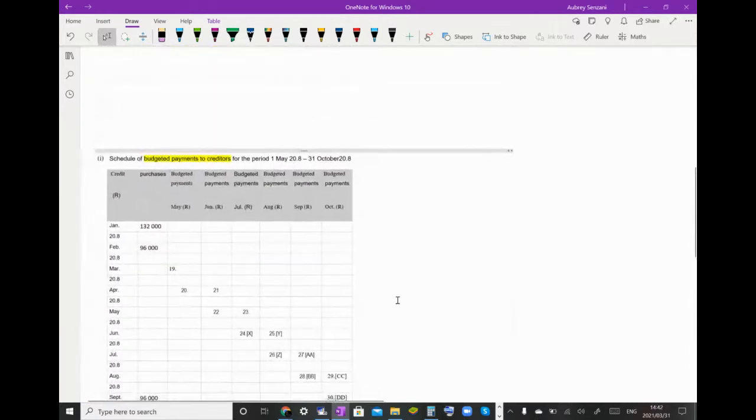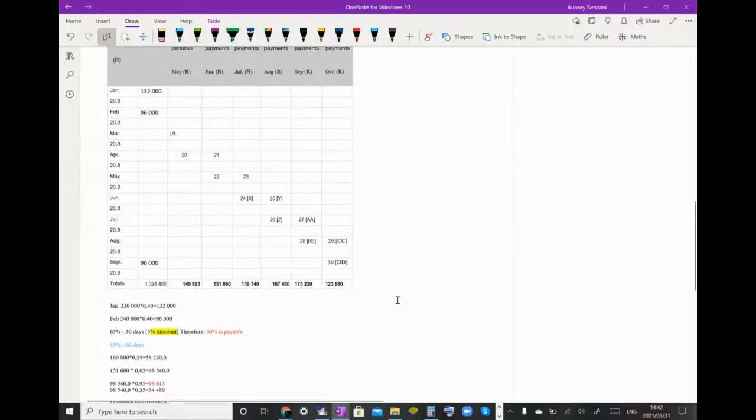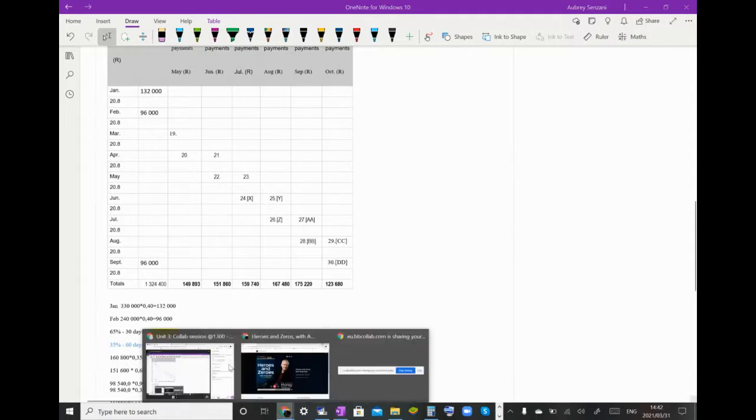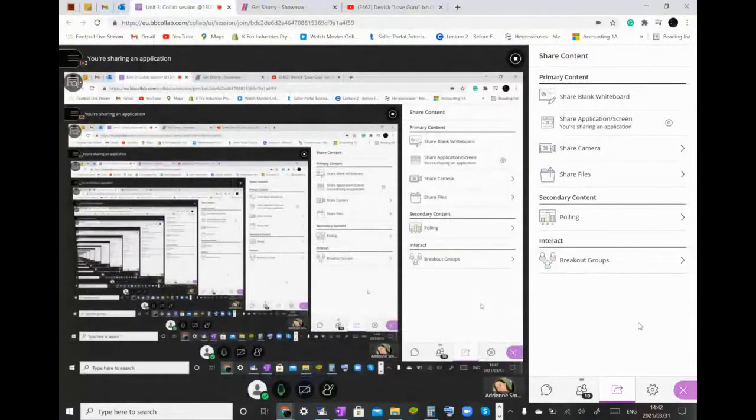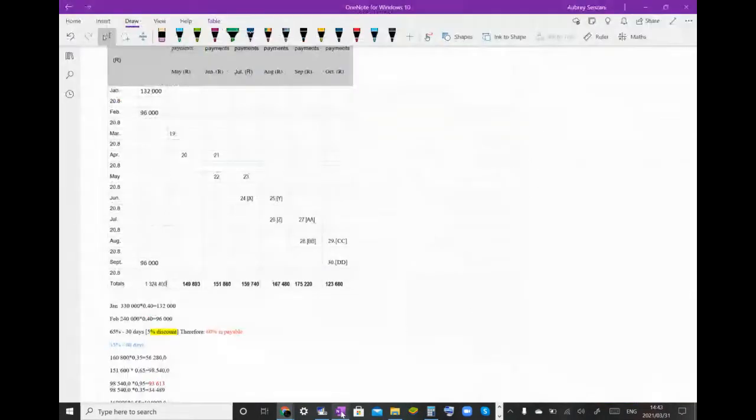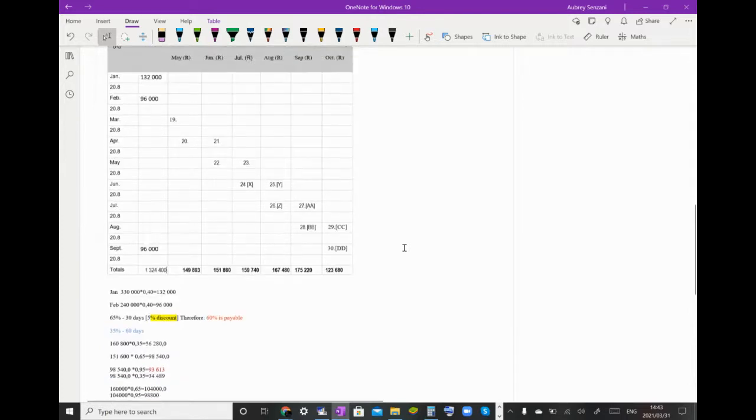It's just a matter of having a proper structured approach to how you're doing your budget. Are there any questions or thoughts from you guys? Any questions or thoughts? I think this would have been a lot more fun in class, because then I would have asked you guys to help me calculate all these things, and it would have been a whole lot more interactive. But that's fine.